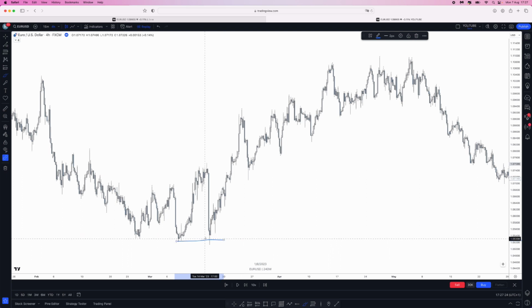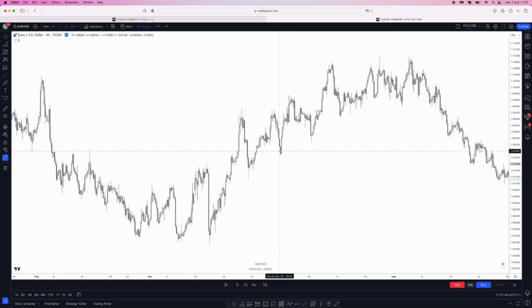There's no body close below this, and then we've immediately retraced back into the range. And then eventually what we've done is we've come all the way back up and taken out this high. And then what this low has done, this low is now a strong low. Why? Because it's put in a new high. We then get a retrace, and then this low then becomes strong once we take out this high right here.